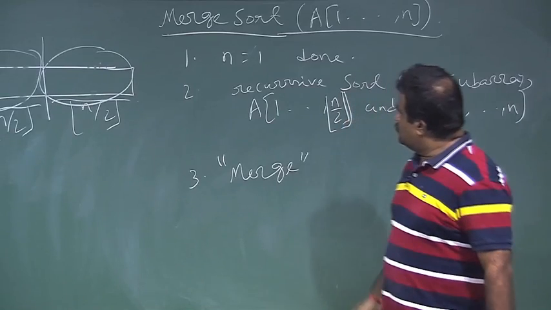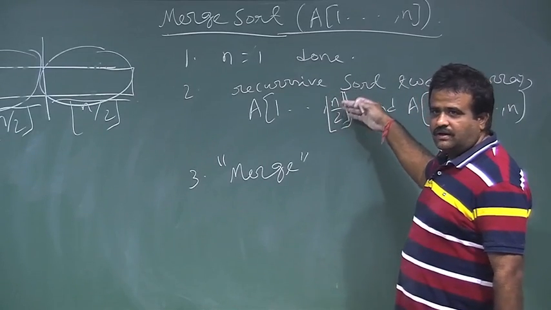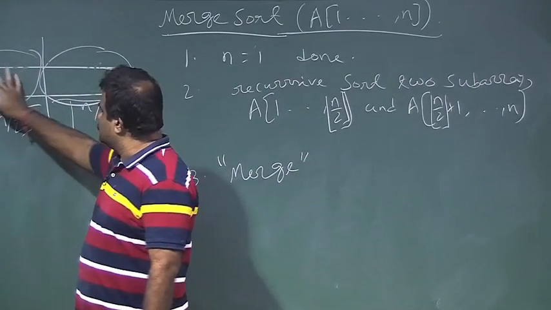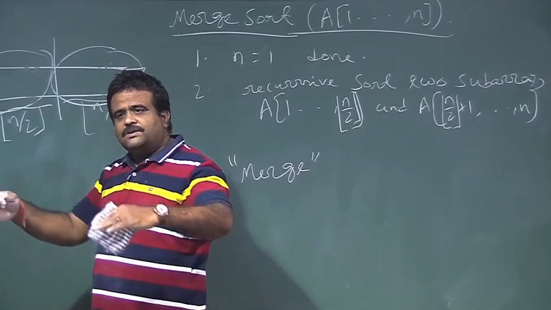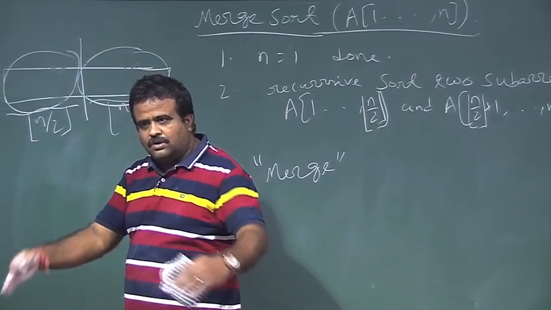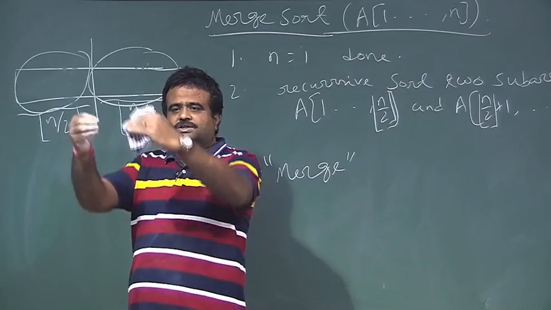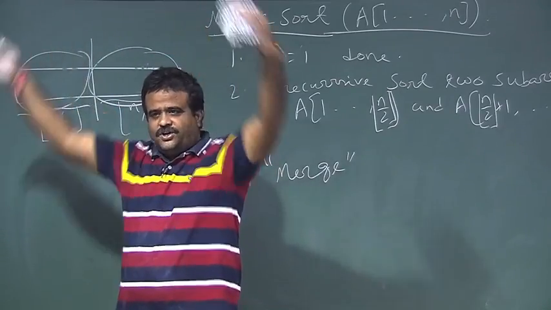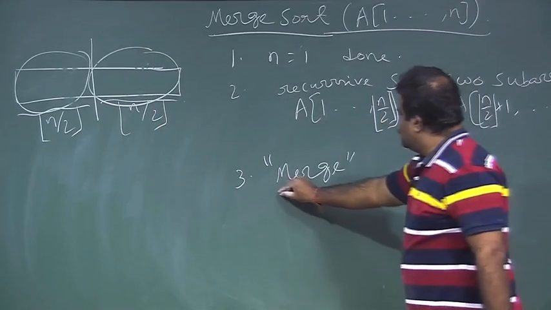Okay. So, this is the code for merge sort, with the recursive calls. We call again to sort this, and again it will divide into two subarrays, and again it will divide into sub subarrays. This way we will go down until we reach n equal to 1. Once we reach n equal to 1, we merge. So, the merge calls go to a depth of log n, the height of the tree. Anyway, now we talk about this merge.